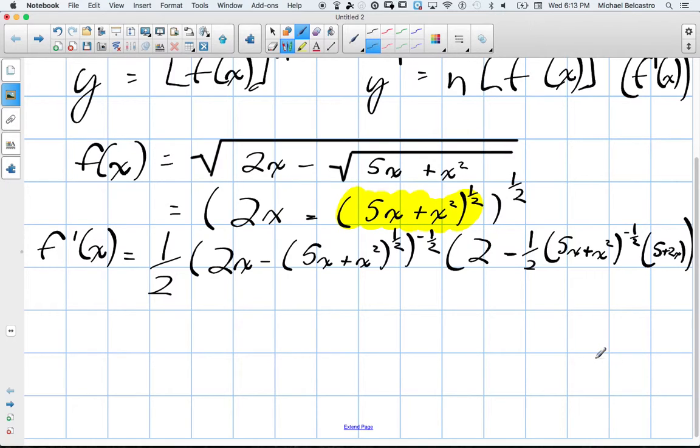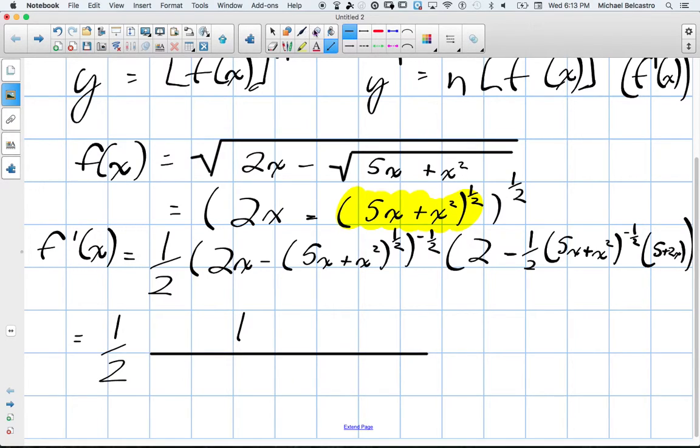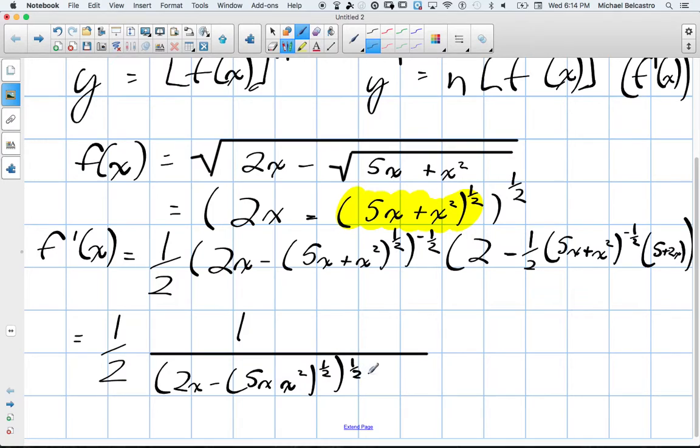So the next step is just a lot of simplification to everything. So how do we simplify this function? I'm going to leave this as a half. This here I can make a positive root if I just put it all below 1. So essentially think of it, I'm going to turn this exponent to be positive. So it would be 1 over all of that. So I'll do it one step at a time instead of speeding through it. So what do I do now? Well, I just write all of this. So 2x minus 5x to the half. And then all of this is to the positive a half, okay?